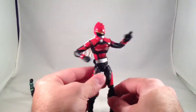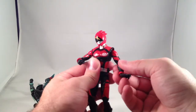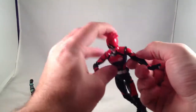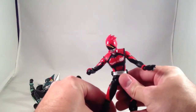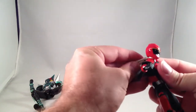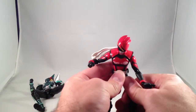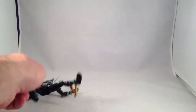He looks fantastic though — he looks really great. Probably because he's kind of armored, that helps hide the joints. In fact, I didn't realize until today that there's a bicep swivel there — I've had this guy for like two weeks. He has a scarf, which is cool — reminds me of Double. I just paid yesterday for Akiba Blue, so I'll get her in a few weeks. Went with SAL shipping, so it won't be here soon, but whatever.